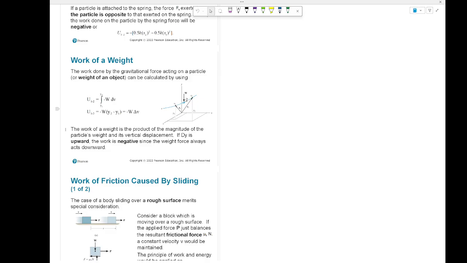So mu s is what? Static coefficient of friction, right? All right. So then this is the force, obviously the friction force. Okay, and then the principle of work and energy would be applied, so you'll consider the whole thing. Here obviously P is the external force, weight W, normal force, and the friction. All four of them we're counting here, in terms of energy. So that's the principle of work and energy, right? So now how are we going to deal with that?